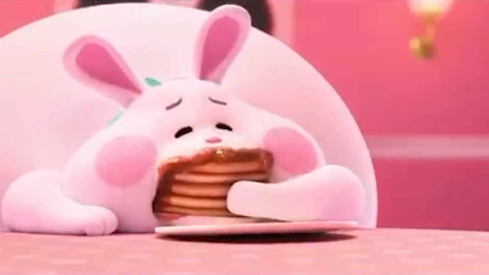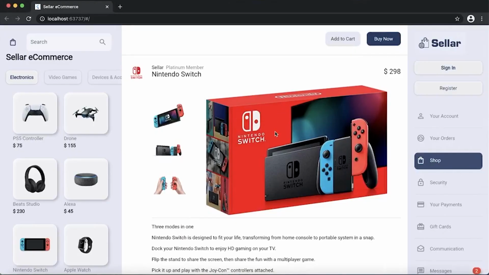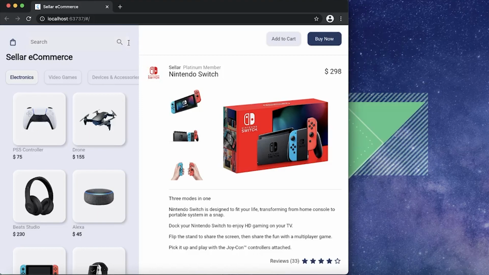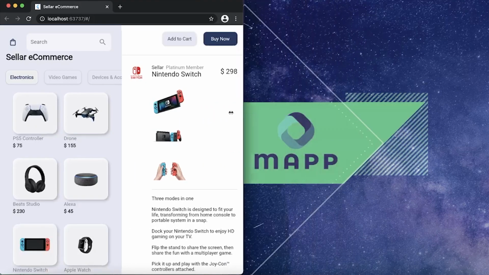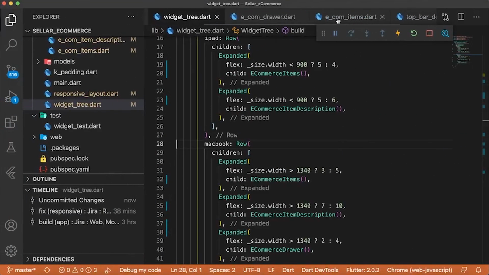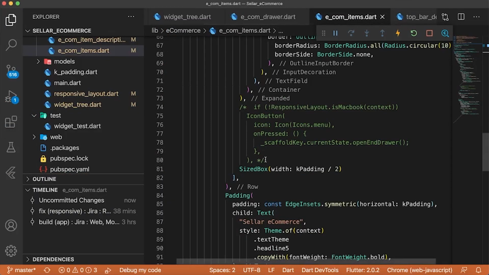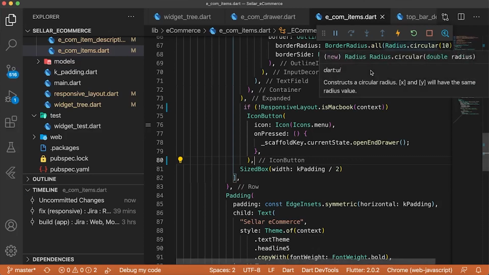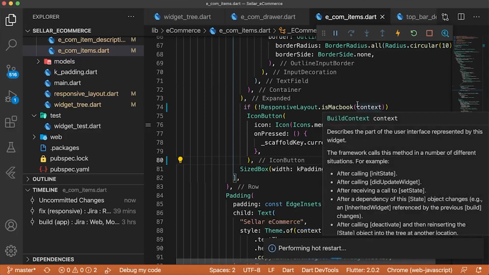Congratulations, the big chunk of the code has been done, and now we will need to do some maneuver in order to finish this responsive app. What we will do now is add the drawer if we are inside the mobile or the tablet mode, because we will need to access it. We will need to make sure that this button for the drawer will not be accessible for the desktop. Let's find and go inside the e-commerce items.dart file, and now we will add our drawer icon button inside our application, available only with mobile and tablet mode.